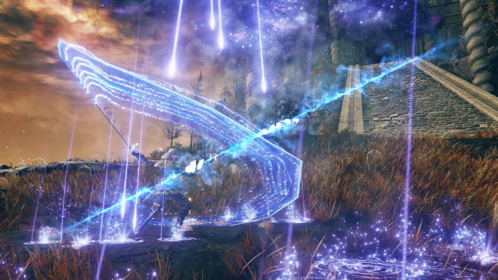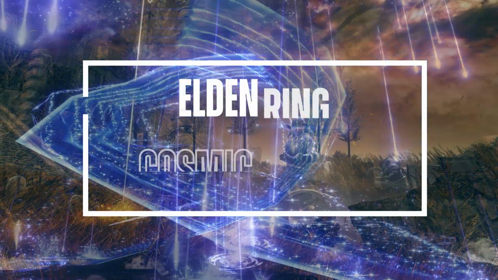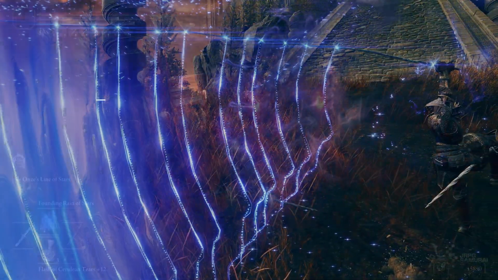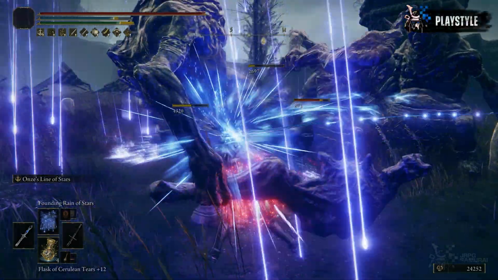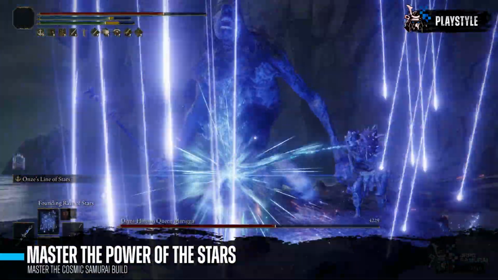The Starlined Katana is one of the latest katanas in Shadow of the Erdtree, and it's known for its unique skill attack combinations. If you want an effective build for this katana, this video is for you. The Cosmic Samurai is unique in terms of gameplay, as this build utilizes damage over time tactics while also performing hard-hitting combos thanks to the Starlined Katana's mentioned skill.